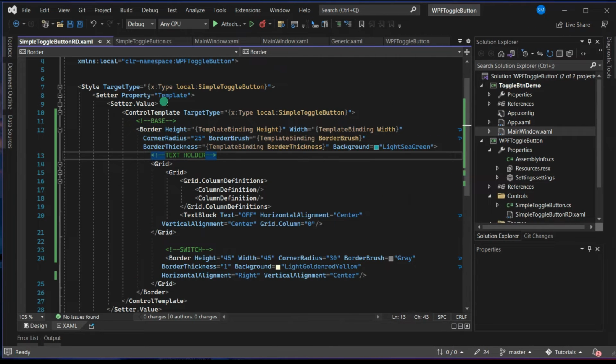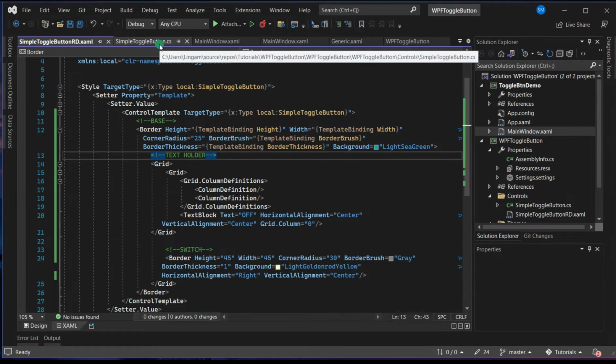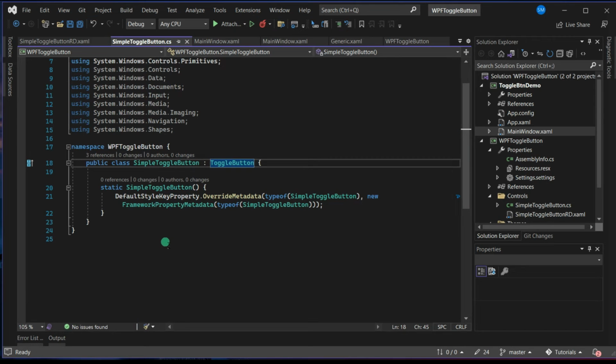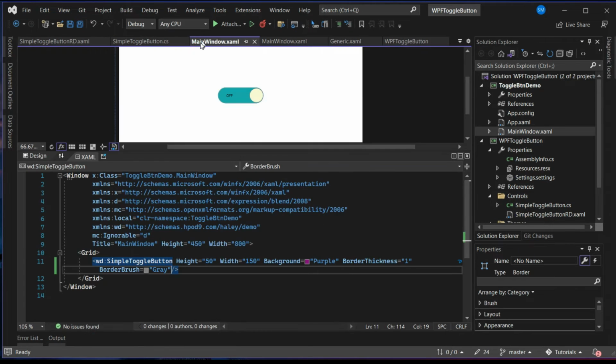Now that we know how it works, the next step is to define our function. What are the properties that we need to add which are not present? We know that we need the colors: the on color, the off color, and we have one more thing called null color.